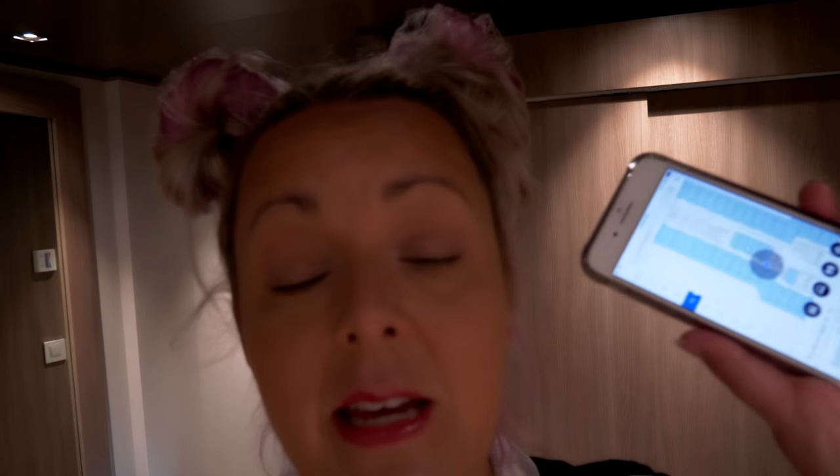You know what time it is - it's tour time! Day two, baby. There is an app, the MSC4Me app, and it's fantastic. You can make all your reservations for shows and restaurants - super easy to use. They also have a map so we can go deck by deck. We are on deck 16, there are 19 decks total. We're going to start at the top and work our way down, from the outside decks all the way down to decks five through eight where all the shops and bars are. Let's start on deck 19!